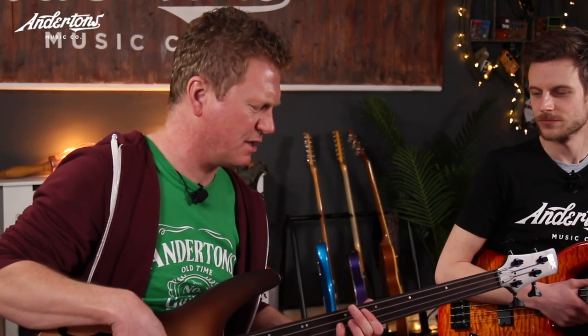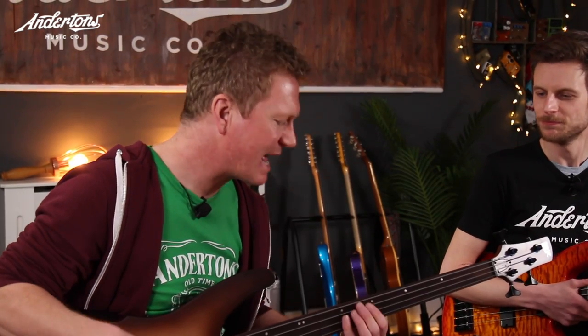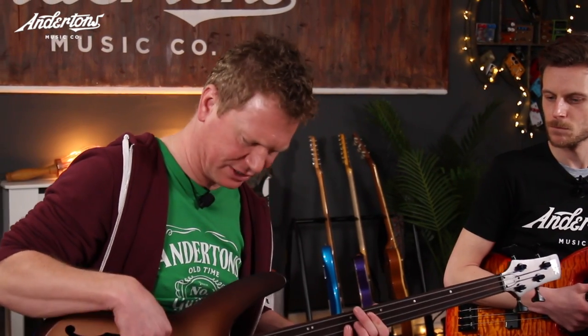Okay, well, the first impression's in. From changing over, straight away you've got the flat wound strings, and that's a completely different feel. But of course, that just depends what strings you've got on. Tonally, this sounds much more like a kind of acoustic bass to me. But again, that's probably got a lot to do with the flat wound strings.